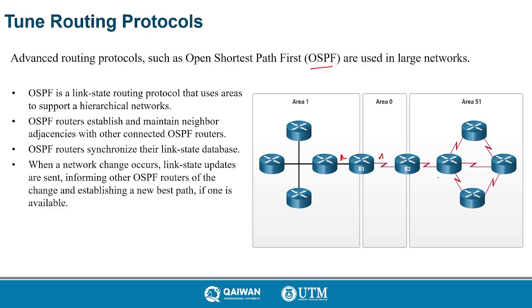And when a network change occurs, let's say in this router, they will make sure to tell this router and to tell area one or the backbone, and at that time there will be another shortest path. For example, if this router goes down, they will create their routing table again, and they will tell that this is now our best path.